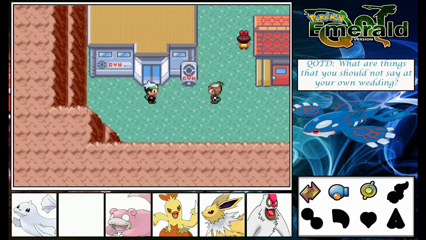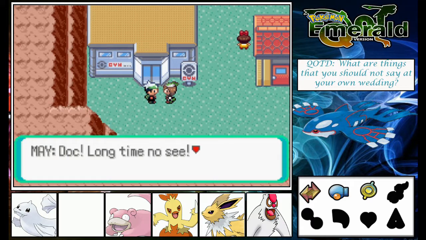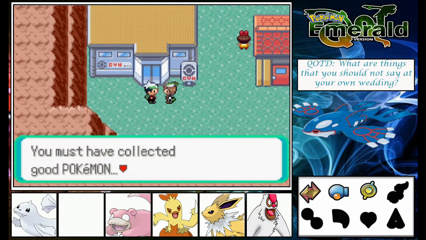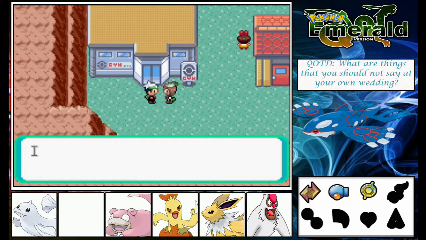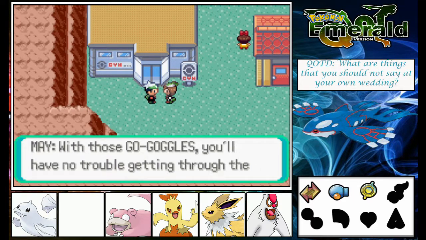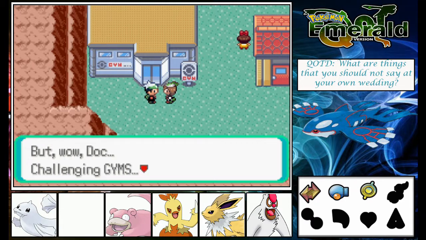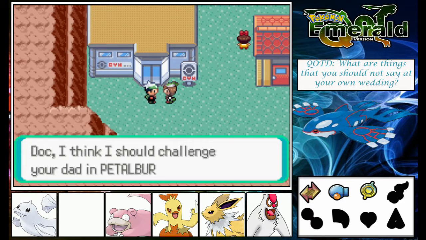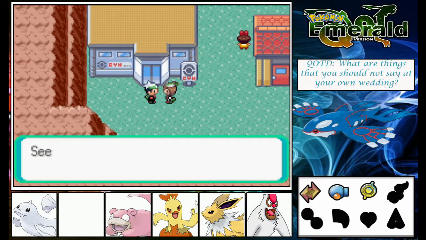And let me talk in May's voice real quick. Doc, it's been so long. Oh, while I visited the hot springs, you got your Lavaridge gym badge? You must have collected good Pokemon. No, I believe you raised some. I guess it'd be okay if you had this. Oh, awesome. With those Go Goggles, you'll have no trouble getting through the desert near Route 111. Wow, challenging gyms. You're trying so hard because you don't want to lose to me, Doc. I think you should challenge your dad in the Petalburg gym. See you later!